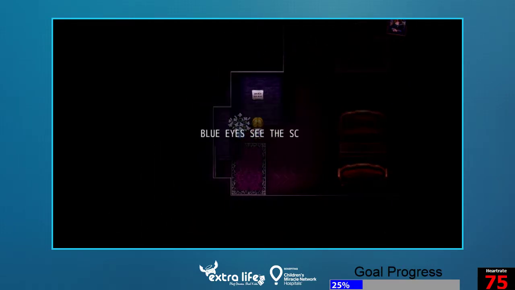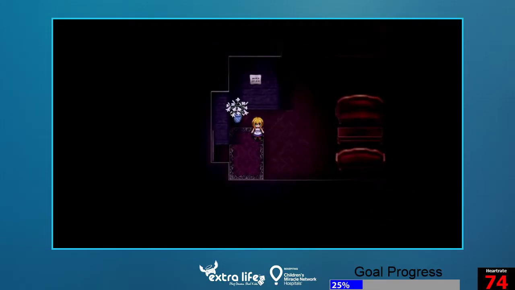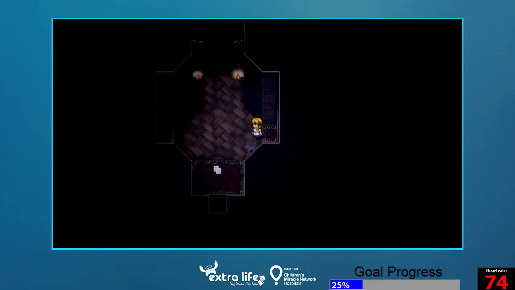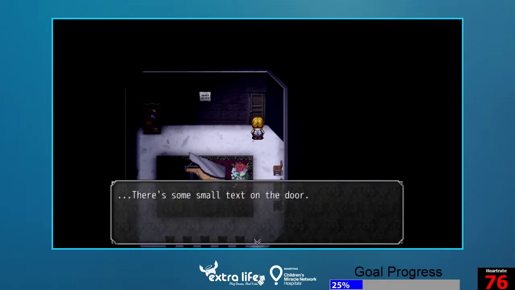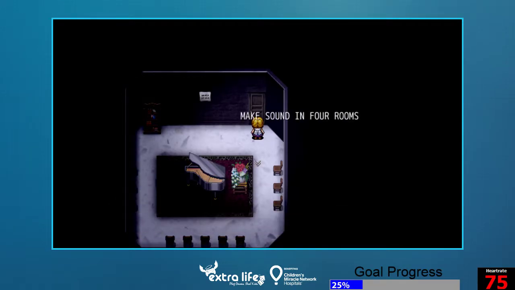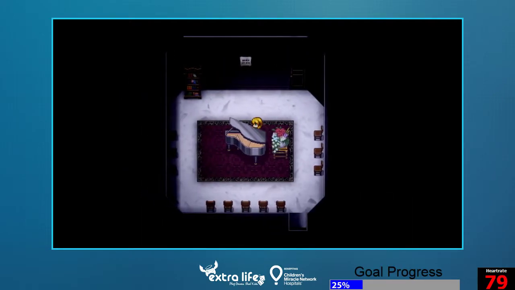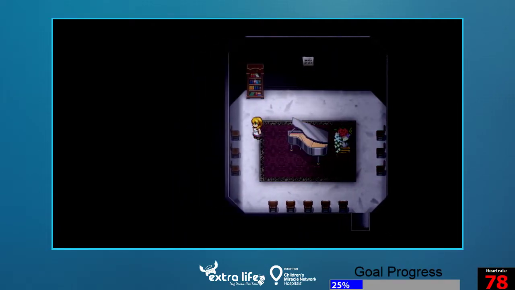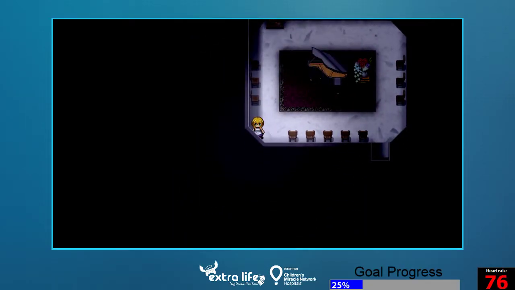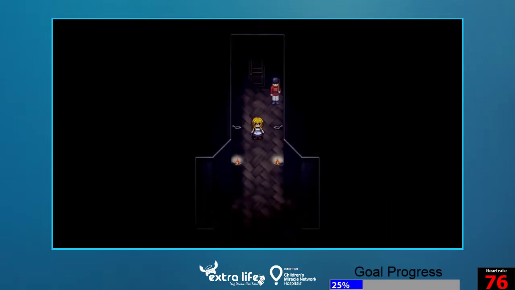What am I supposed to do here? Blue eyes see the score. I don't have anything to present. It's locked, huh? There's a small text. Make sound in four rooms. Gorgeous face. Don't play. I need an item that I don't have. Do you have something for me? Nope.